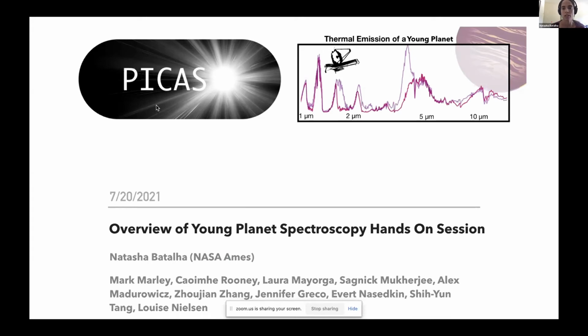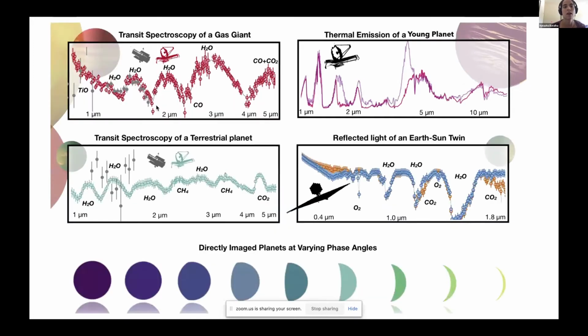But I want to highlight the fact that once you really understand the mechanism for producing, as in this case, we're focused on thermal emission of young planets, you'll all of a sudden have the tools to start computing different kinds of spectra for different kinds of exoplanets.